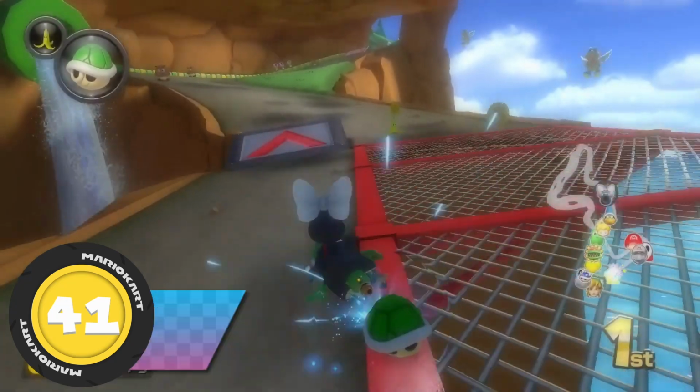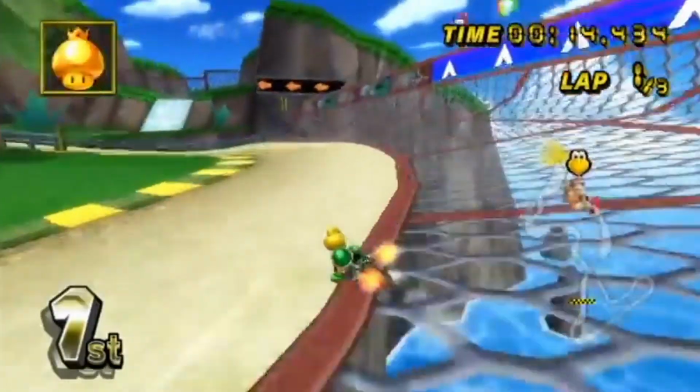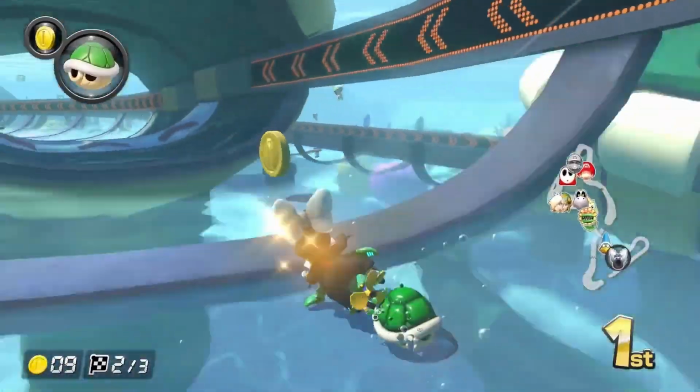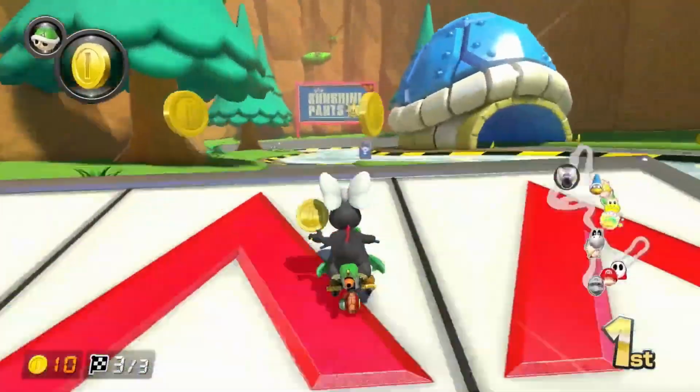Number 41, Koopa Cape. I mean, it's Koopa Cape! It plays exactly like it does in Mario Kart Wii, except there's an anti-gravity section which fits in perfectly with the underwater section. All in all, a great selection from Wii for this game.